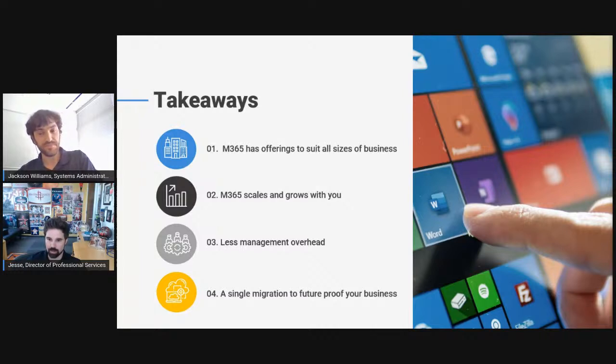Takeaway number 3 here is a big one, and we're getting a lot of questions right now about this with people not in the office: what's my upgrade path? What's the best thing to do? If you're leaning toward an upgrade, this may be the way to go. For sure. I understand that there are use cases for upgrading your Exchange environment, but these days, pulling the trigger and going straight to a migration to Office 365 is going to really set your business up for the future. Absolutely.